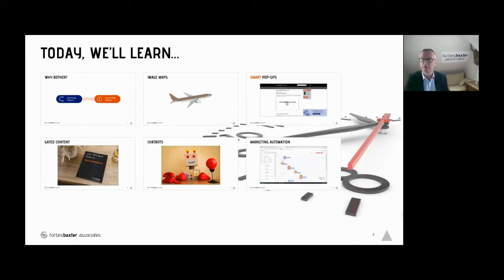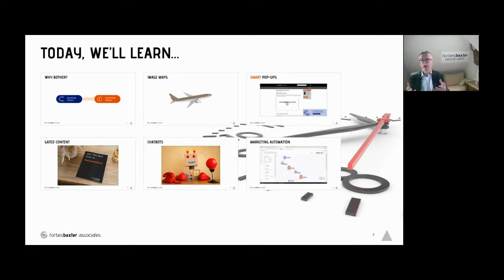The key to converting website visitors into customers is to engage them with the content that you've got on your website, because they've come to your website because they want the information they think you've got. So our job is to get that information to them in as appealing and as enticing a way as possible. We've got to make them want to go from one page to another, make them want to click on that image and zoom into it, to fill in that form, or if your website supports it, to purchase that product.